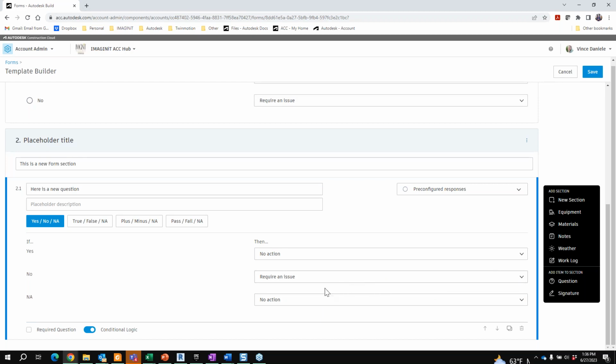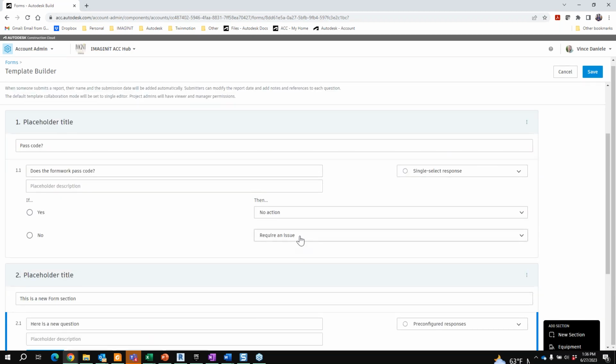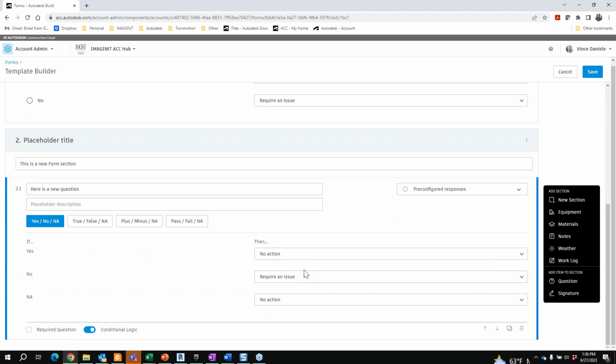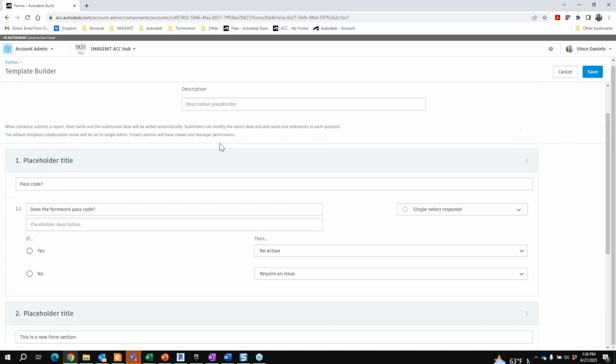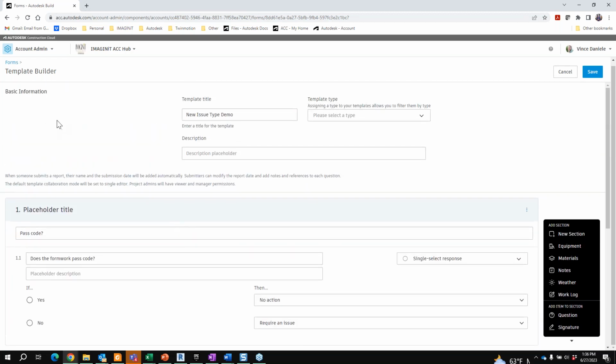Now in this type of conditional, it's interesting. I hadn't checked this before, but adding it this way, I'm not able to pick an issue type, which is interesting. I wonder if it was in a template, maybe you would be able to. I suppose every project might have different issue types. So as a global standard, once it's pushed into your project, you might have to go in to edit the form, which if it's from a library, I don't know if you'd be able to. Didn't even think of that.